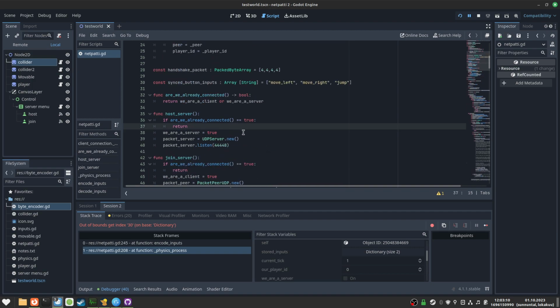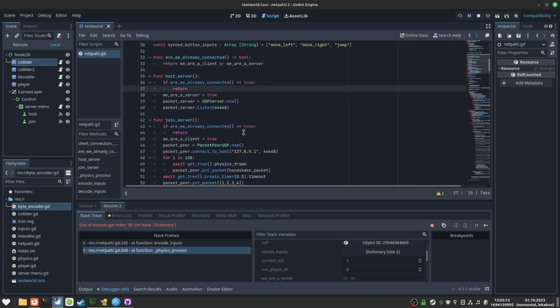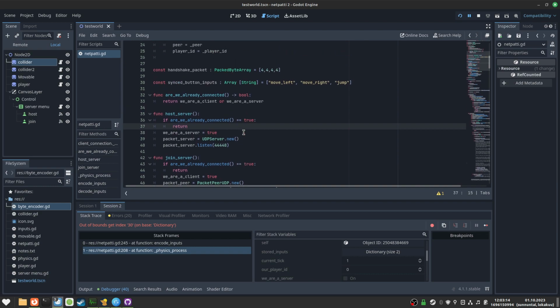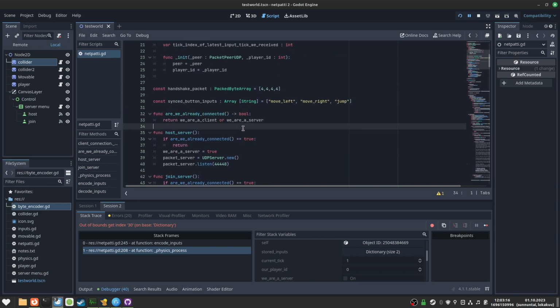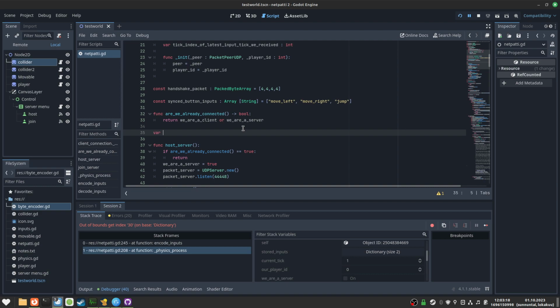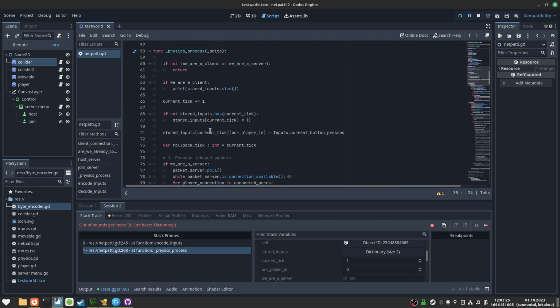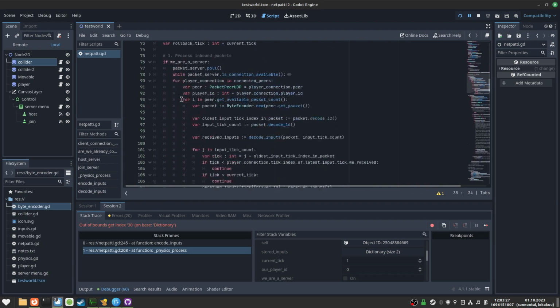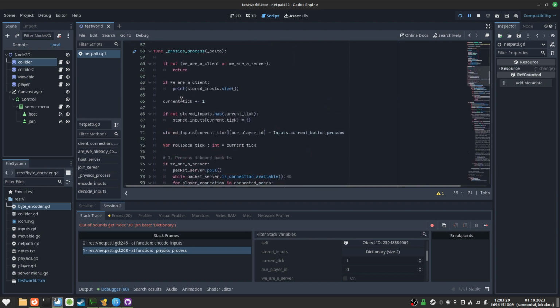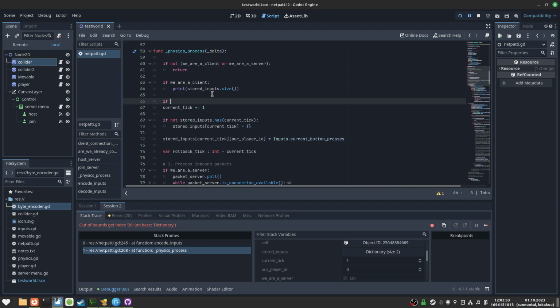I'm going to do a scuffed implementation first, I think. Okay. That's going to be so fucked.